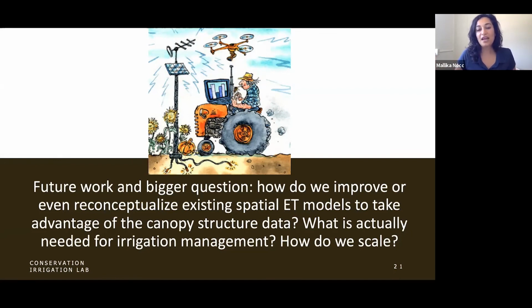So we have this problem where you capture images of ET, and it's an instantaneous estimate of ET in millimeters per hour. How do we scale that from millimeters per hour to millimeters per day? And then how do we scale that in between image collection dates? There are some ways that have been suggested for doing this type of scaling with satellite-derived estimates of evapotranspiration, but how can we apply them to drones in the same way? So those are some questions that we're exploring right now.